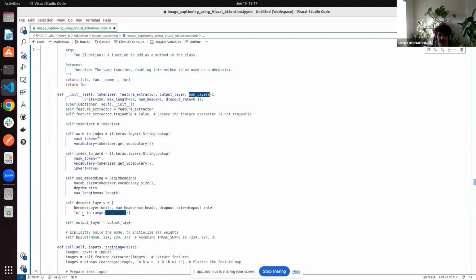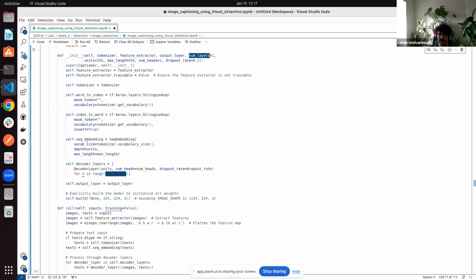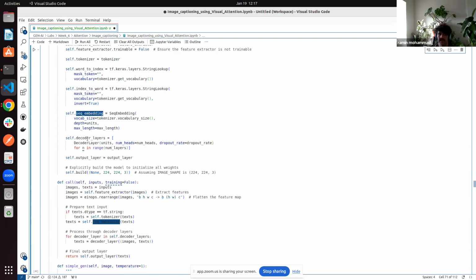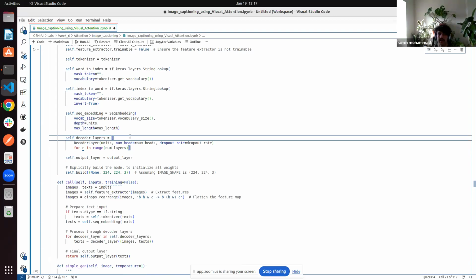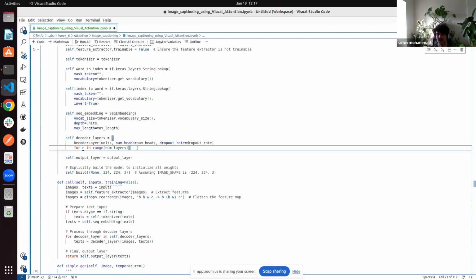We also create the word to index and index to word here, and we have sequence embedding. For the decoder layer, if you say you want 2 layers of decoder, it creates 2 of these decoder layers. At least the way I tried it, the more layers you have, the more the chance of overfitting increases.